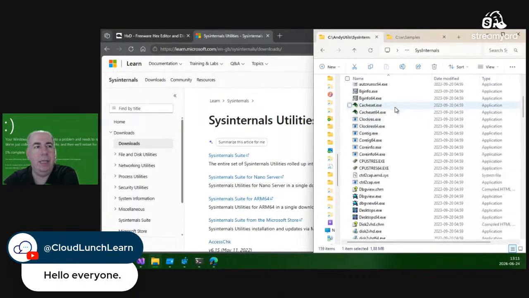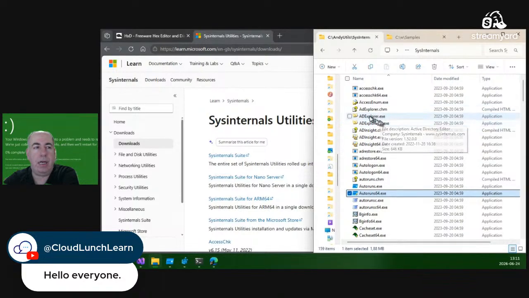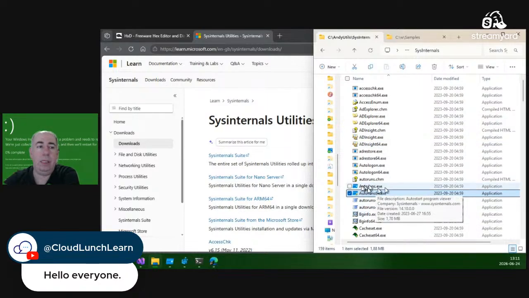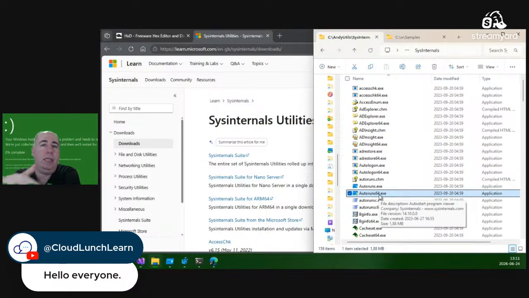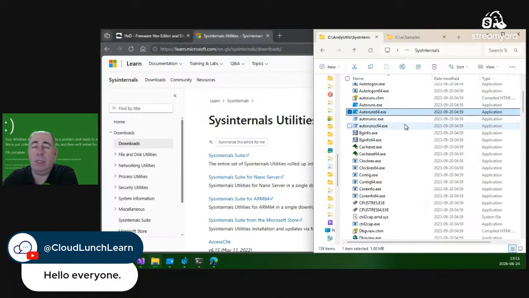Interesting things to notice is a lot of these are normal and 64 bits, so 32 and 64 bits. Obviously, use the 64. Just for reference, if you use the normal one that's 32 bits, the first thing it will do is redirect you to the 64-bit version. So if you want to run it at startup, or connect it using a script or something like that, immediately go to the 64-bit version. Nowadays, pretty much every computer is 64 bits, so don't go to the 32-bit version because it will start the other 64-bit version and then kill itself. So, it's a waste of time. So always go for the 64-bit version.